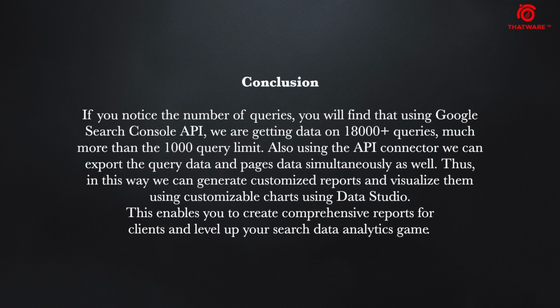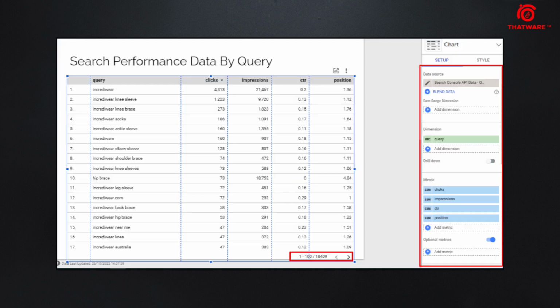The key conclusion is very simple. By performing this particular strategy, in our case, we have got more than 18,000 queries, which is much more than the 1000 queries which was the initial default limit of our Search Console data. So this is a very handy thing which really can make a greater impact. Most importantly, this can give you the right direction into which you should look in your Search Console data, because your Search Console data is all about the number of queries it's capturing, and the limitation is only up to 1000.